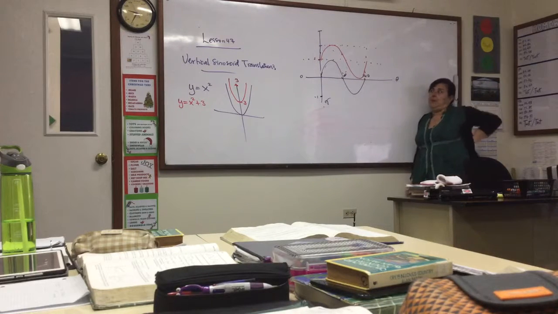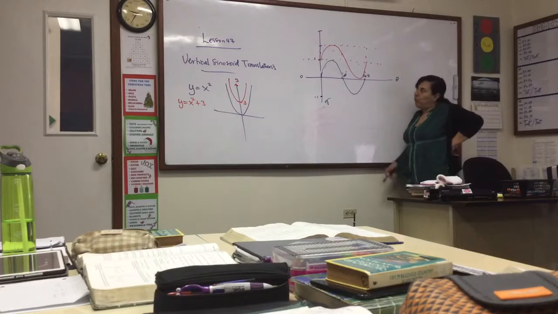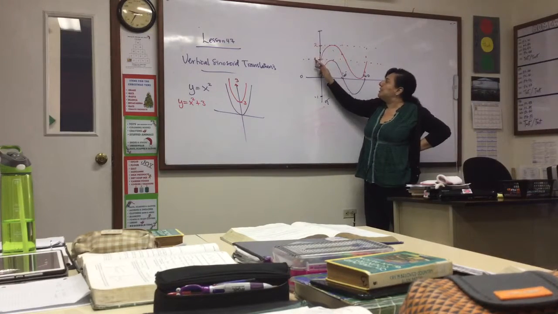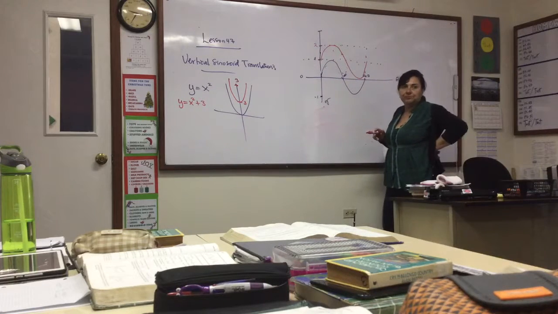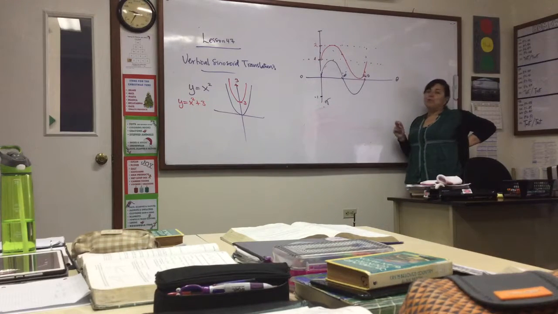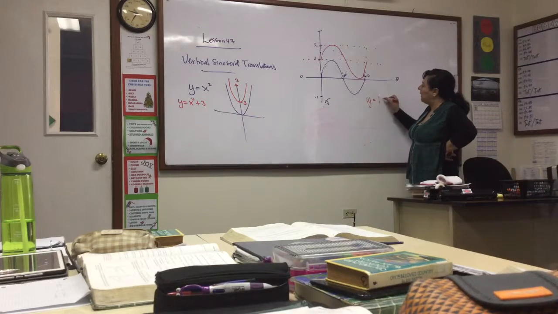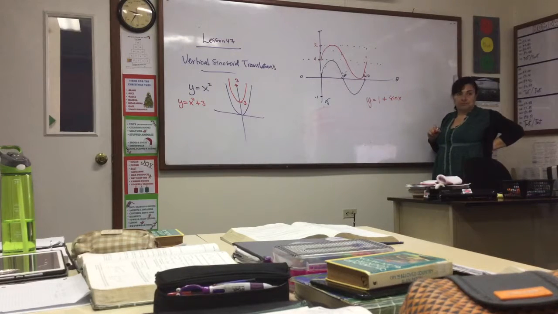So what's the difference? Now, I made it on the same thing. It's higher, but it's exactly the same. So what changed? The position of the y-axis, where I started out. So this is now a 2, this is a 1, and this is the 0. So if I moved up 1, that means y equals 1 plus sine x, would you agree? Yes.